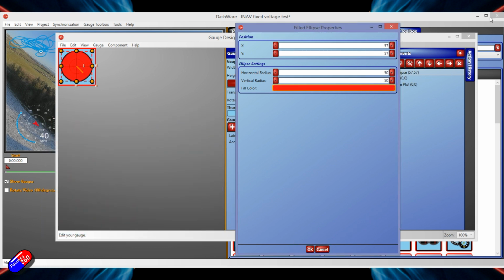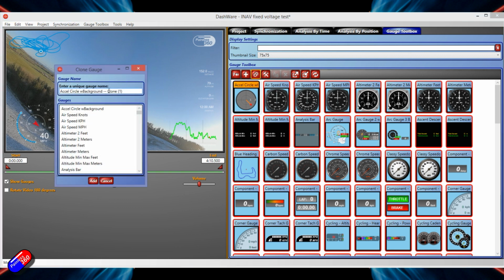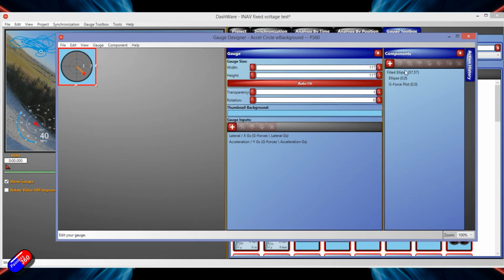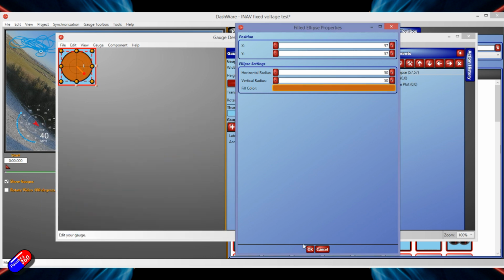Click OK and click OK and it will save it. I would always recommend, if you're going to play with a gauge, I would click on this, which is clone gauge. Just give it a new name, something so it's different, and then I would actually then change that one, and that way then the original gauge is there, and if you decide you want to change it or you're doing something with it and it messes it up, then you can go back.